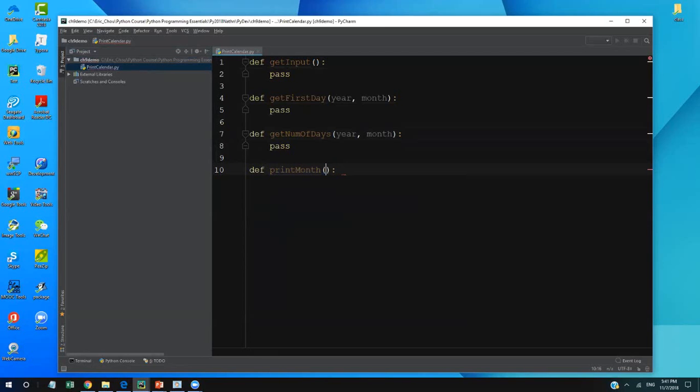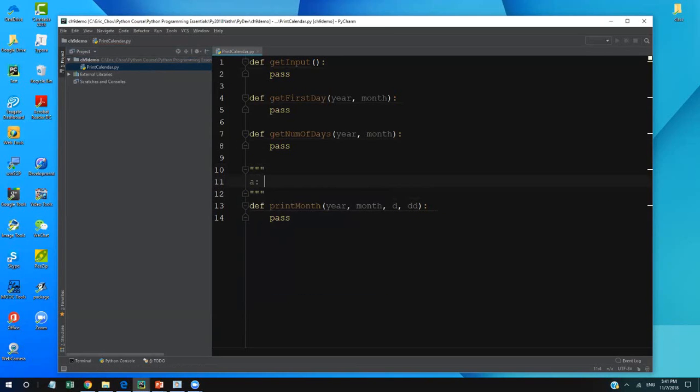And this one I should get my year, month, right? And then I also get my D and DD, okay? So here actually I still put pass. What is D, what is DD? So I write it over here, okay?